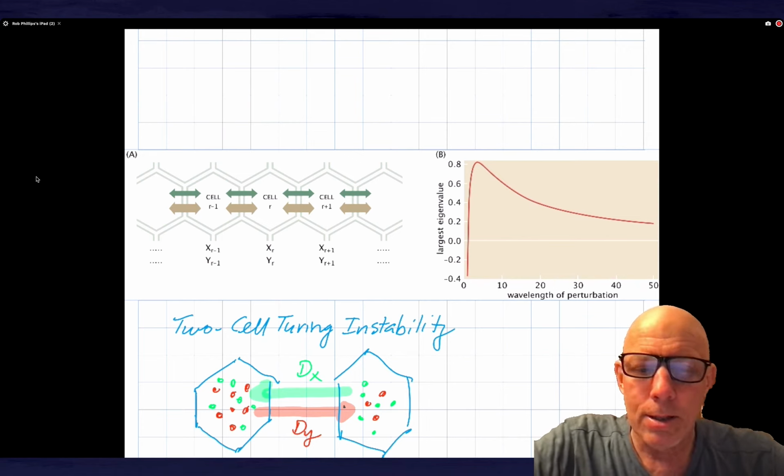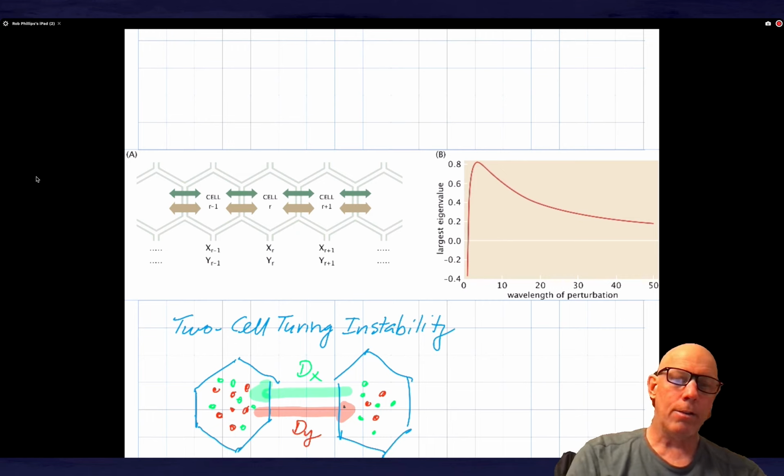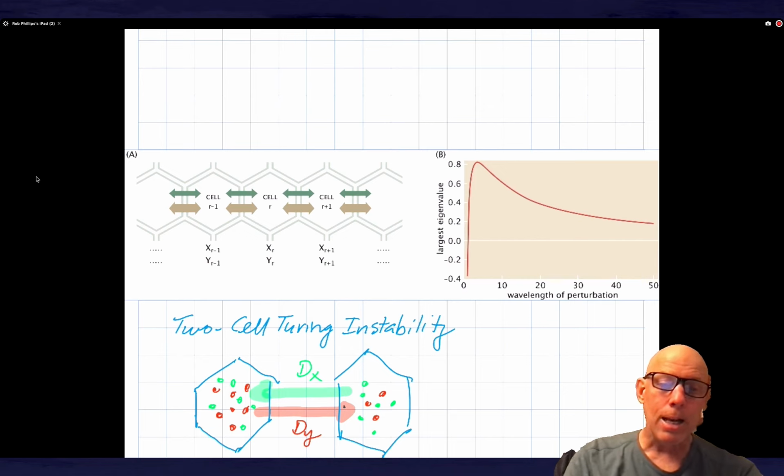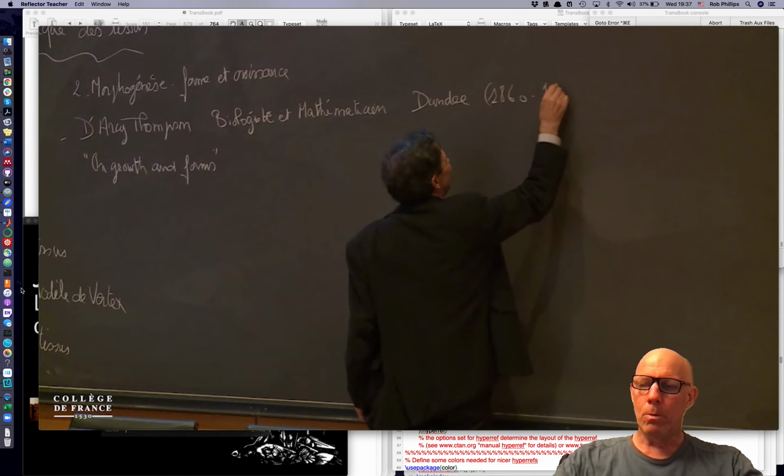And we'll see that there, as you can see in this graph, this anticipates what we're going to show next: as a function of the wavelength of the perturbation, the largest eigenvalue for sure is greater than 0. The system is unstable. It has a finite wave vector, or wavelength, instability, and that's what we will try to explore. So that's kind of my introduction to some of the mathematics of the stability analysis that Turing was talking about.